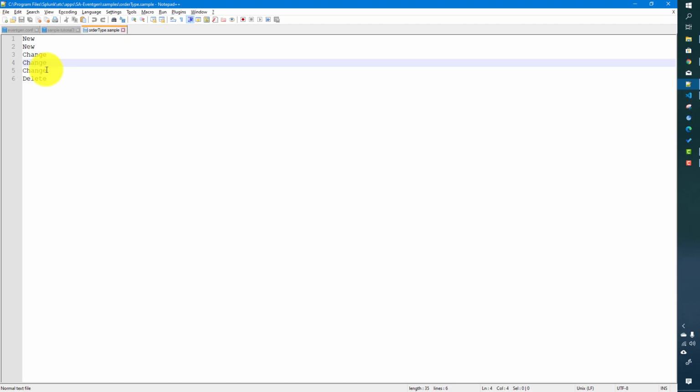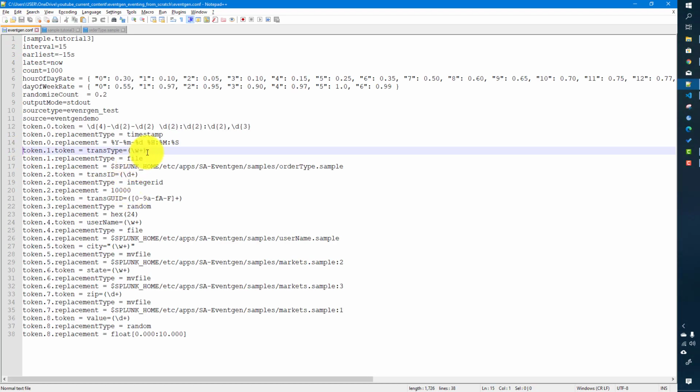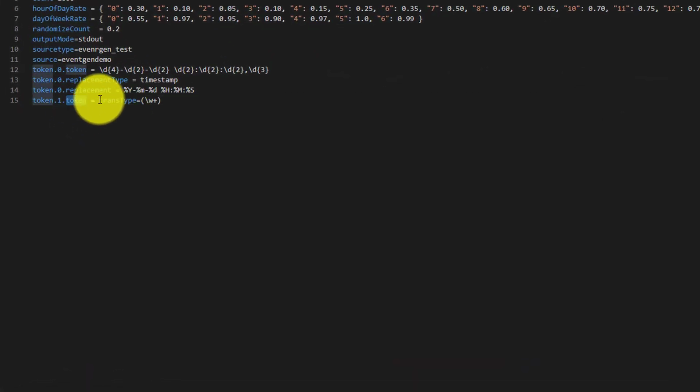So first thing is, functionality wise, again it's a token based replacement, right? So we'll create another token over here. Now we'll just copy this one, come over here and save this. If you see it here, in my last video I told you, for each and every token we'll be giving corresponding numbers starting from 0, incrementing by 1. So that's why my second token becomes token.1.token. Now token means over here we have to give a regular expression, right?